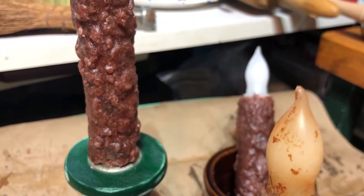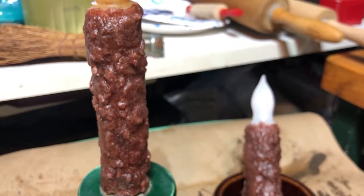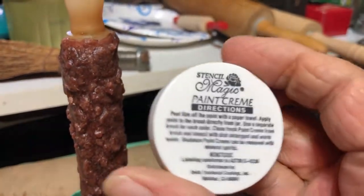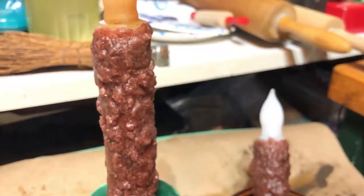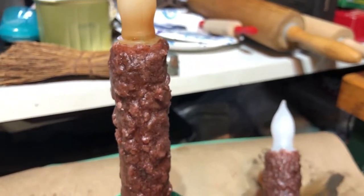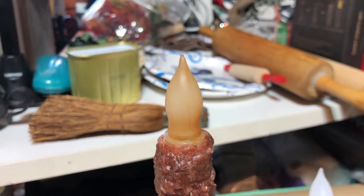But I was looking for my Tim Holtz, probably vintage photo. I can't find my stamp pads anywhere. So I was digging around, and I found, where's the lid? Some of this stencil cream. I've had it for a while because the top of it is hard, but I peeled it back and I took a paper towel and I wiped it down with that and then kind of wiped it off. I'm going to let it dry and see what it does.